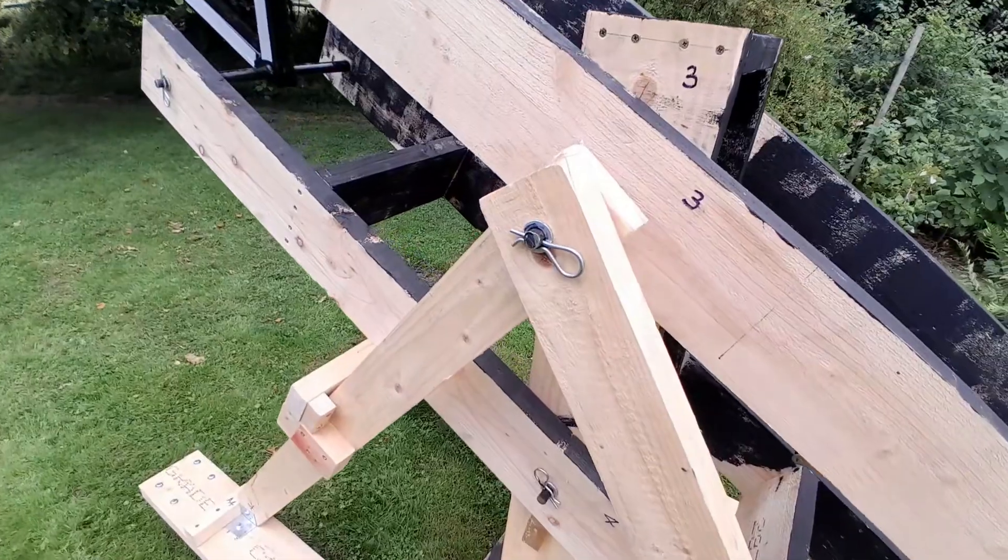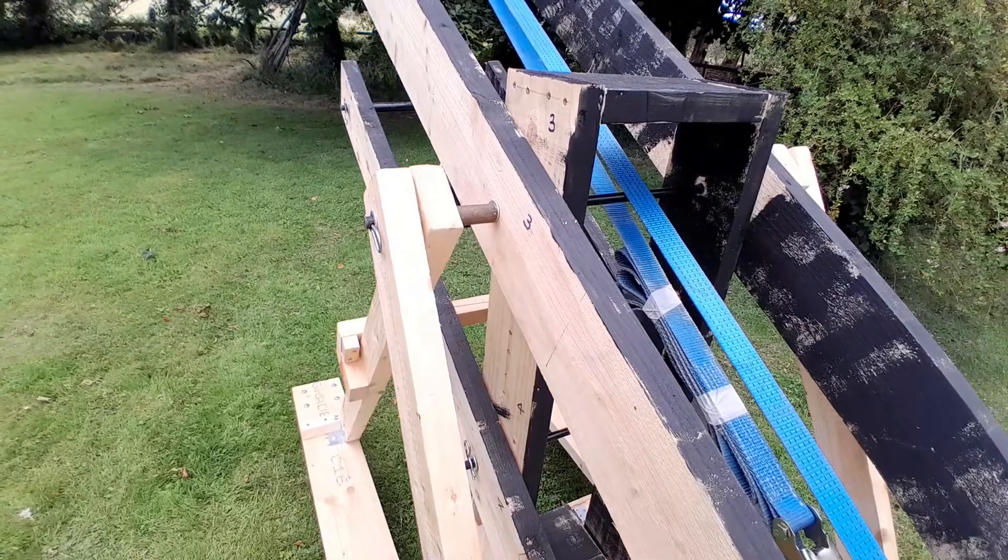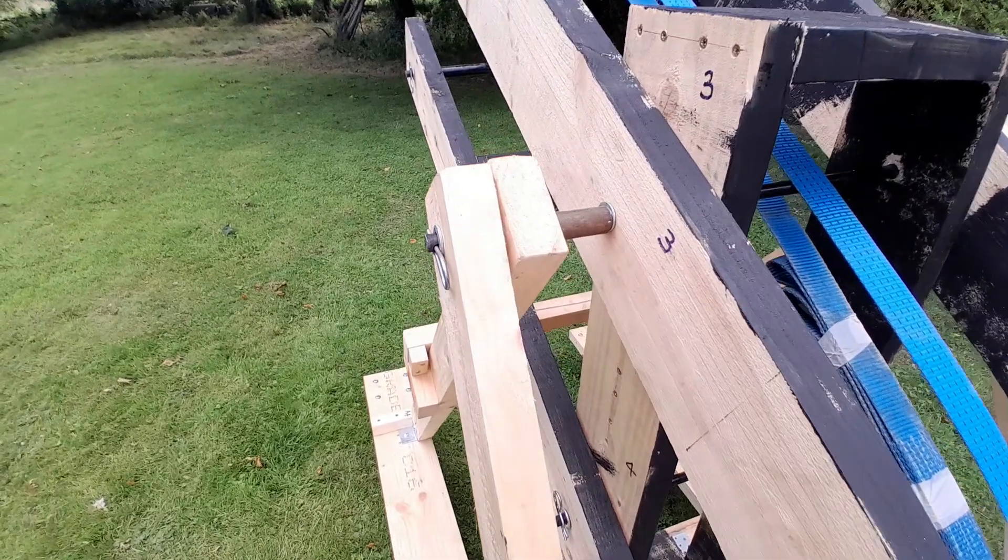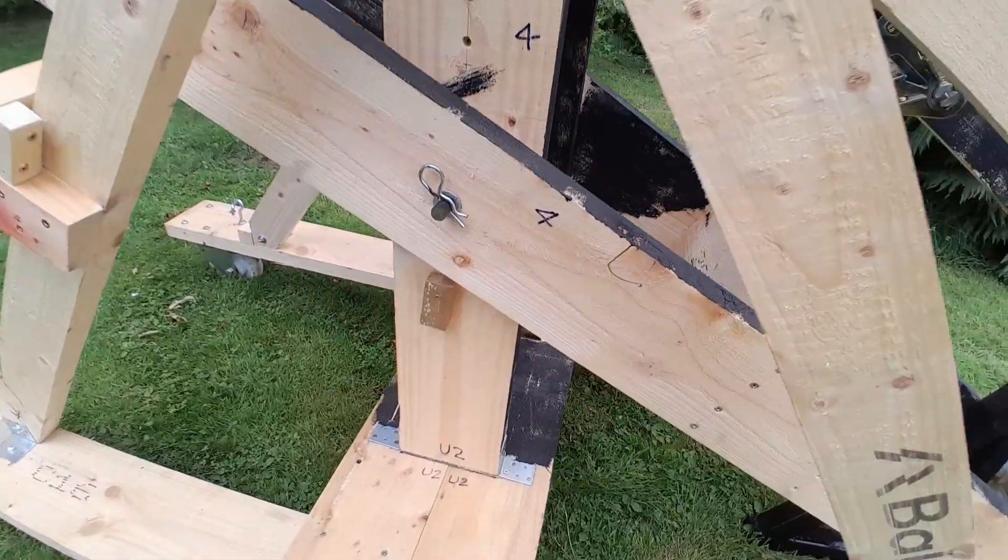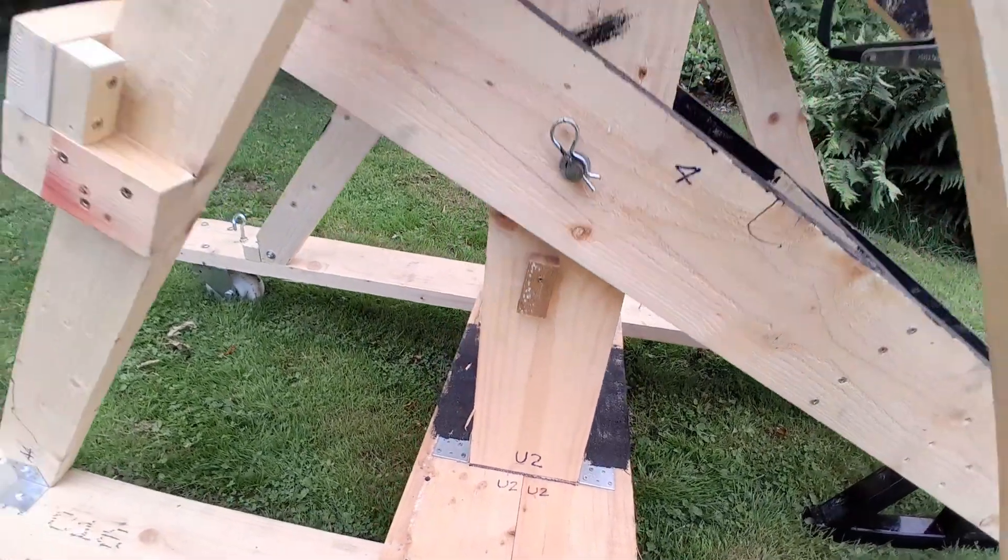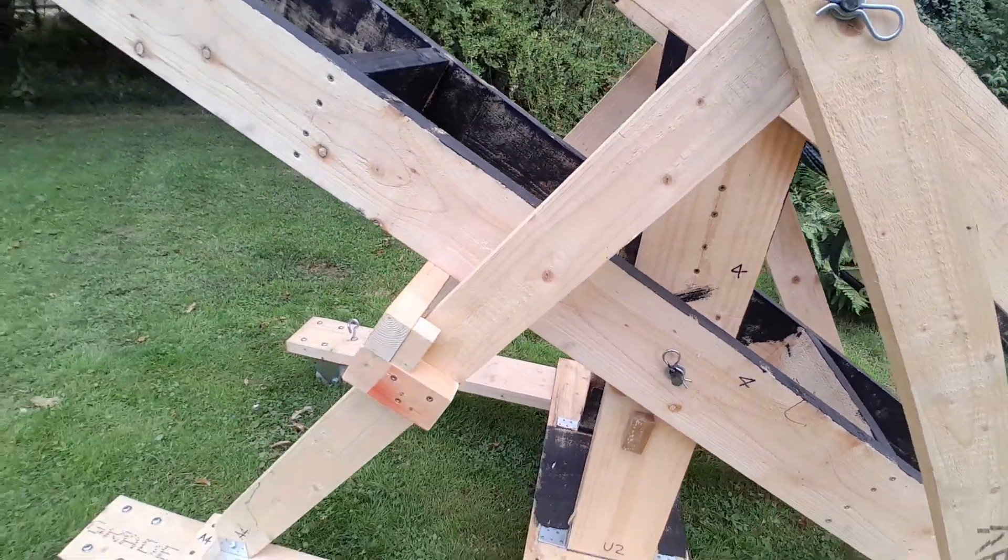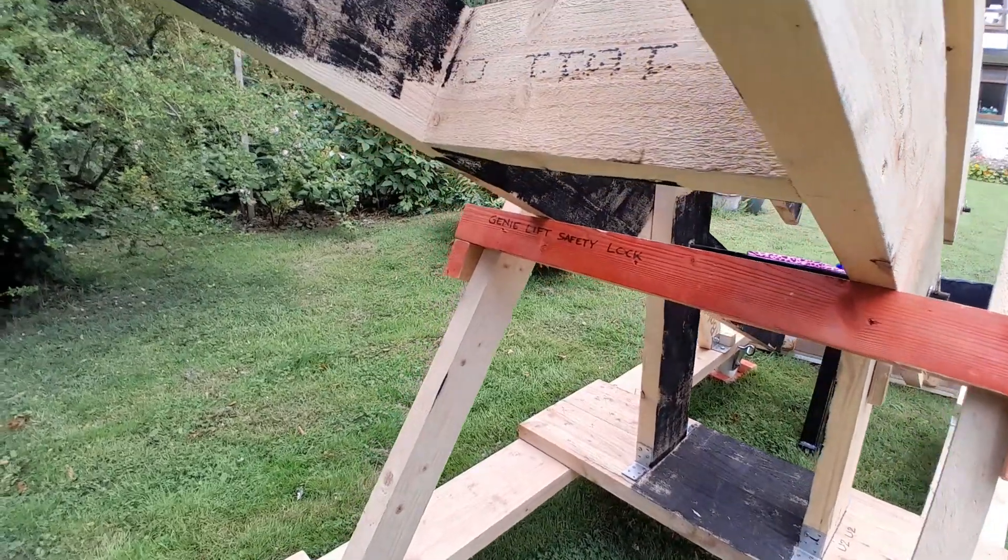Here you can see we put in an A-frame and bolted that. Even though the upright shouldn't experience any torque, the A-frame just gives a bit of extra security there. The R-clips make it very easy to pull the bars in and out, secures them nice and tightly and makes a setup tool-less.